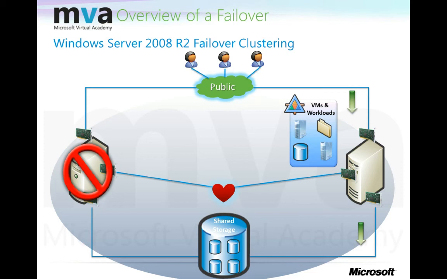We're simply moving the applications and the services from one server to another server while still accessing a consistent source of data. And with a cluster, you can have multiple active nodes. So it isn't just an active-passive configuration, such as in this example. Every node can be running workloads. But it is important when you're doing this to keep capacity planning in mind. You don't want to overcommit a particular host and cause that to crash. It's much better to distribute the workloads across all of the nodes in your cluster, yet still ensure that you have enough remaining capacity so that if any node becomes unavailable, the other nodes can still host its workloads.